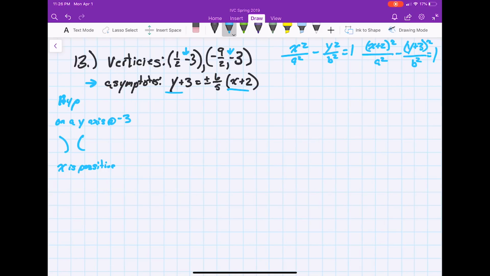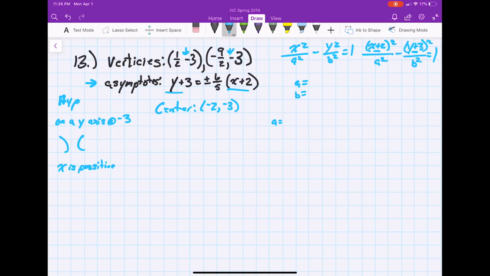So the question is, how do we find all that stuff? Well, we start with our center. We know our center is going to be the opposite of what's on the top there. So we'll do negative 2 comma negative 3. It also came out of the asymptote there, as you can see, but technically from the formula, it's h and k. So again, we're going to look for what is a and what is b.